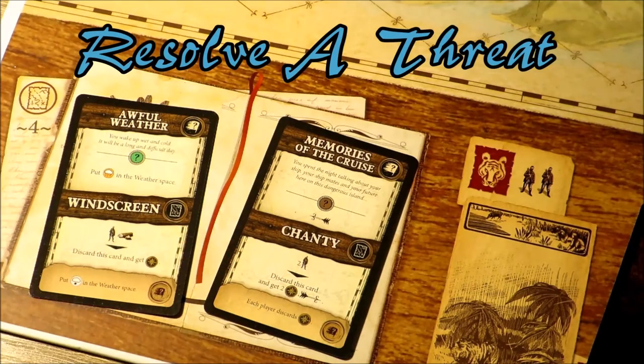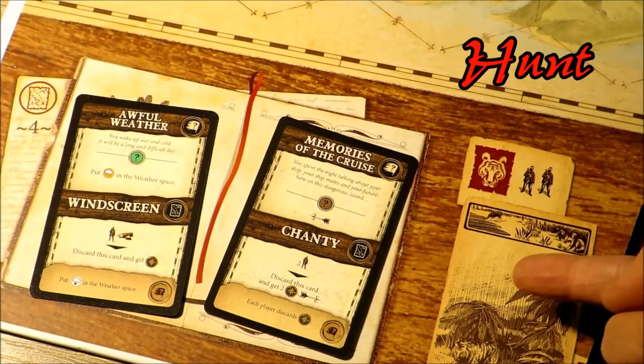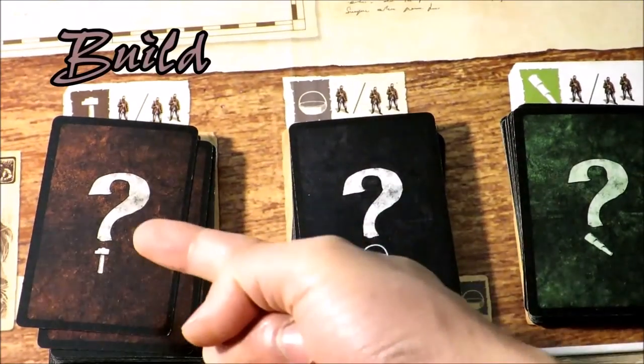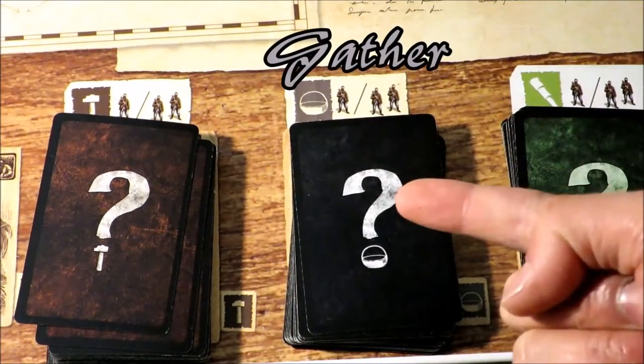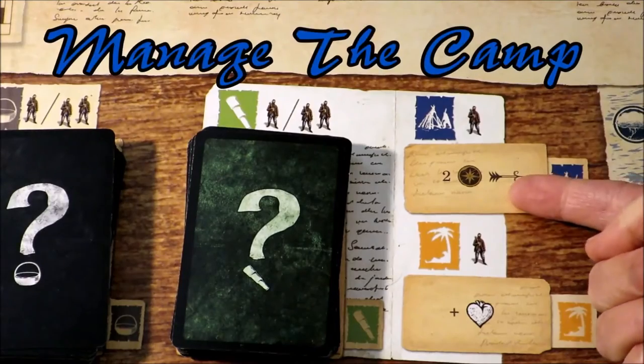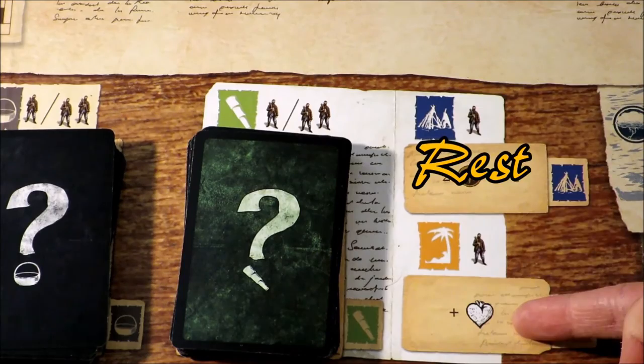In the fourth action selection phase, players use their action selection points to decide from seven different actions. 1. Resolve a threat in the event space. 2. Hunt for an animal if there is a card in the hunting space. 3. Attempt to build. 4. Attempt to gather. 5. Attempt to explore. 6. Rearrange the camp. 7. Rest.